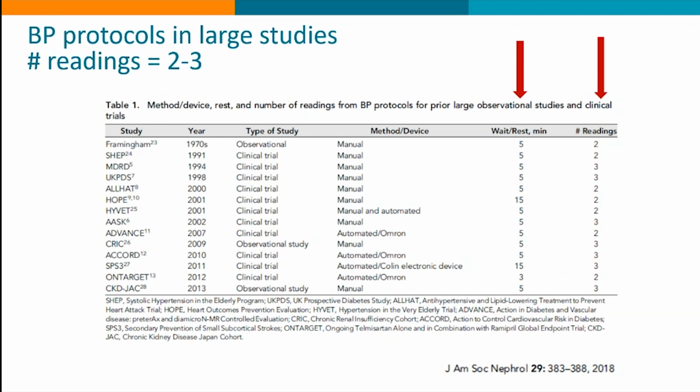This is a point that I make every time I talk about resistant hypertension. I guarantee you that you're not checking the blood pressure like most recent trials are doing it, meaning that they use an automated machine. The blood pressure on the trial that changed the guidelines in 2017 was done using this automated machine. So you put the patient in the room, you set up your machine, it takes 3 or 4 readings in about 5 minutes and it gives you the average, but no one is inside the room. There is no MA, no tech, no doctor, no nurse, and so forth.